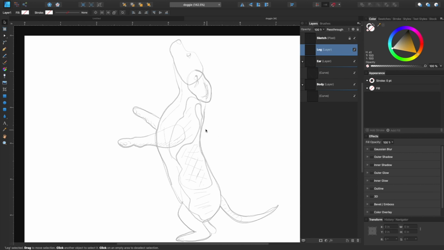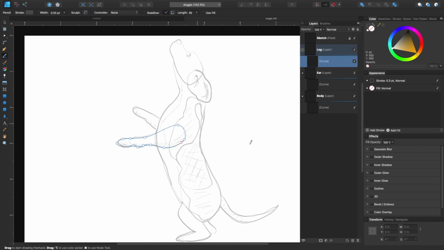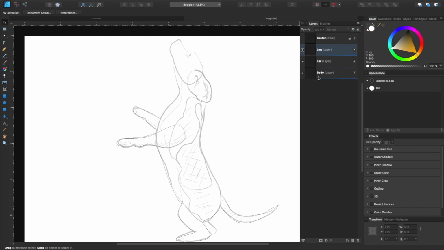And I'm OCD, so that's why I'm going to all this trouble with this stuff. But yeah, there's that. So let's go with the leg. And now we have a leg layer. What are we going to do with all these layers? Well, good news, we're going to color them in. So let's reduce these layers.